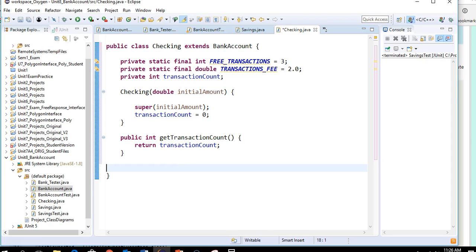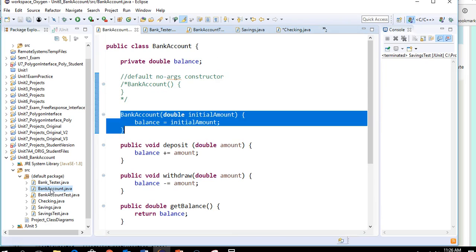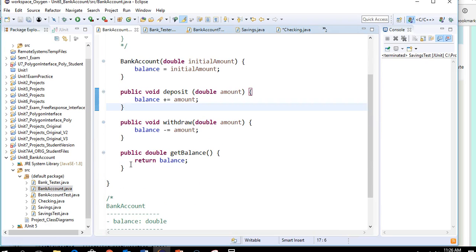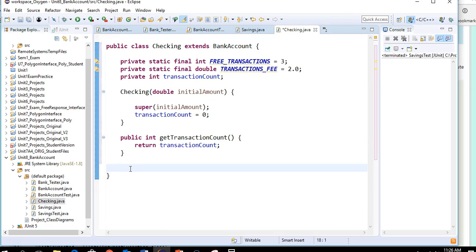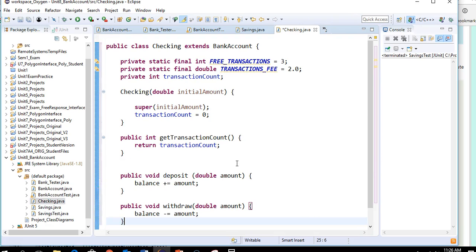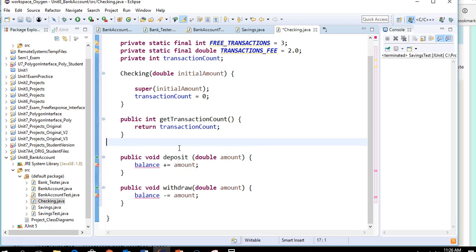Next thing that we're going to do is start to create our deposit and our withdrawal methods. Now, here's where we have a deposit and withdrawal method back in BankAccount. So our deposit and withdrawal methods are simply add to and subtract. I'm going to just copy them from BankAccount. This is really not what you want to do, but I just want to pull them over so we can see them. And we've got a couple of things going on.